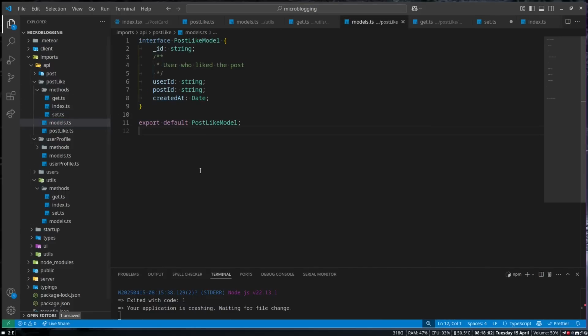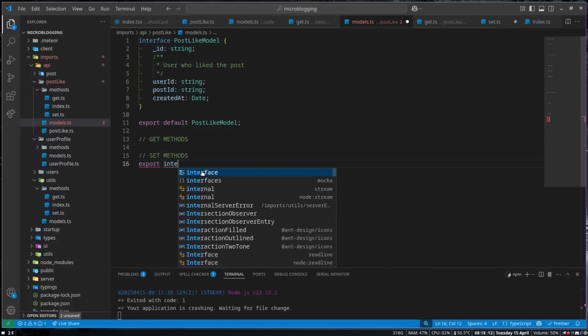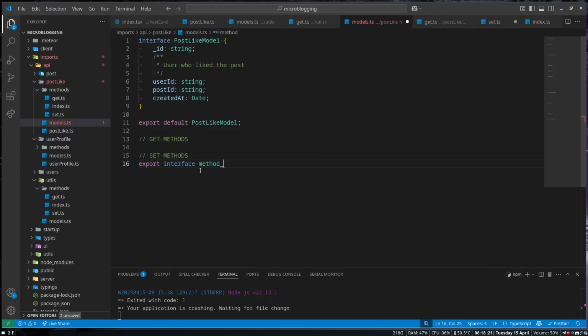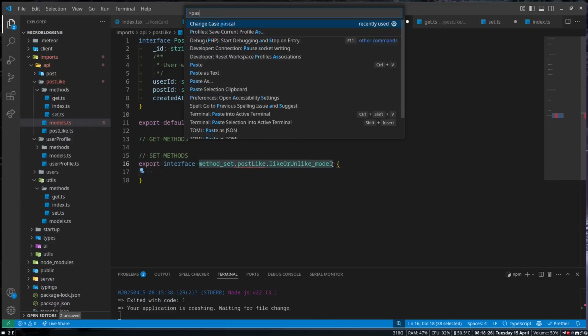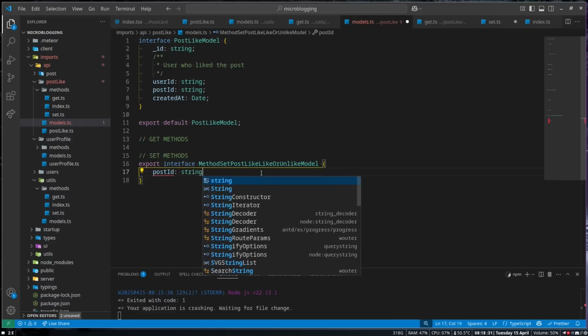So if we go to models, our get methods, set methods, and here we export interface method. Man, what am I typing today? Model. Then here we just go Pascal case, post ID, which is a string.